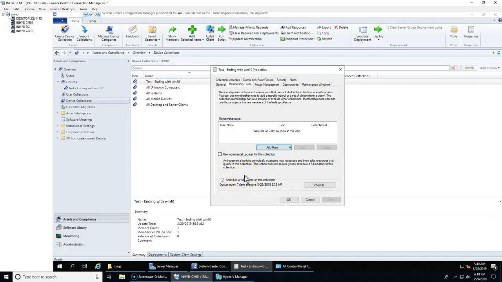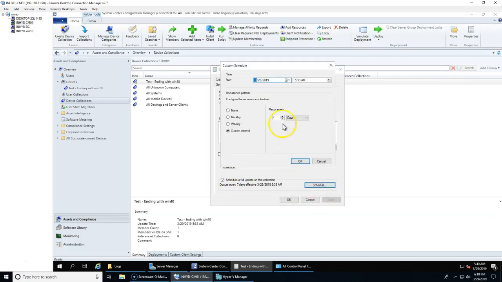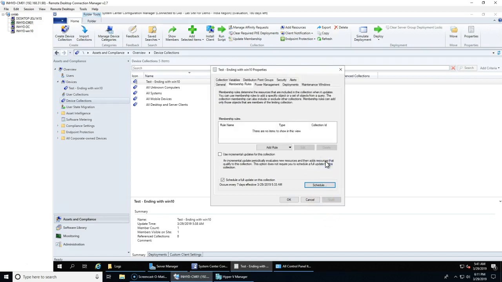You don't want that to happen for a long time. You can simply schedule it for a shorter time, maybe minutes or hours, but by default it's recommended to leave it at 7 days for any collection. Whenever there are a few collections which are mandatory to be updated in a faster cycle, you enable incremental update for this collection.